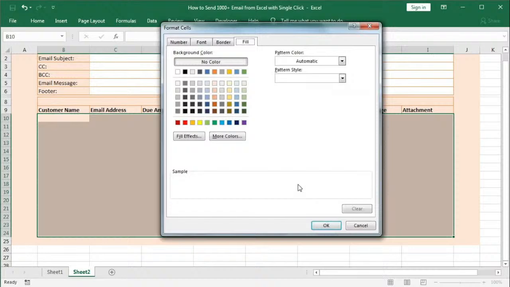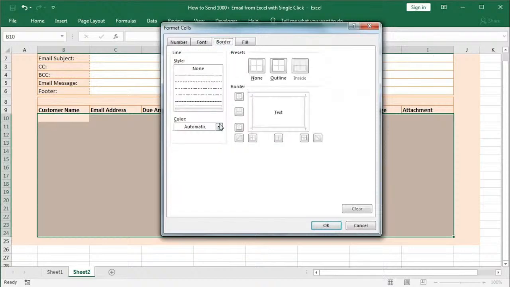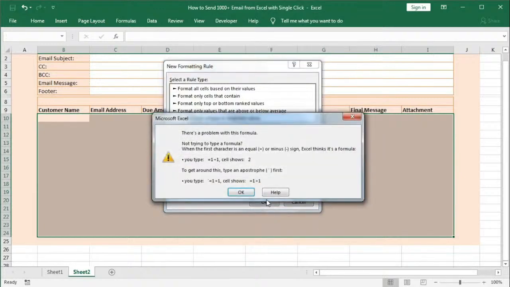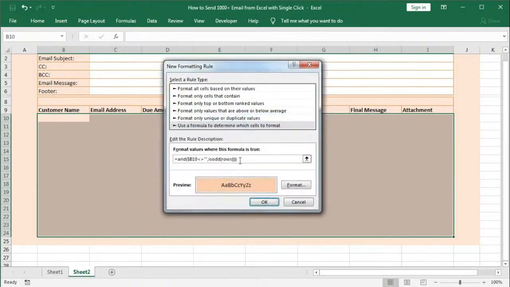Then go to format and select this color, go to border, select this color, select this one, and then this border and this border. Okay, so here is one problem, let's check. So here will be a row.